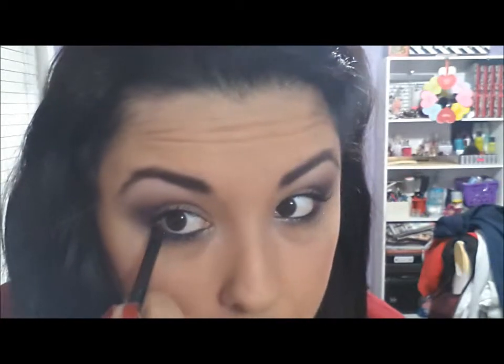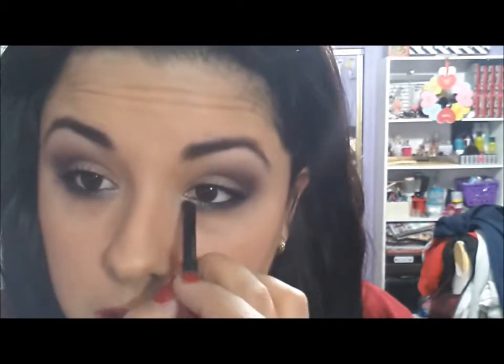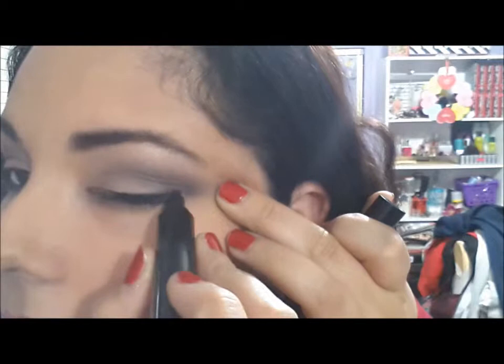For the under-eye, I'll use the small brush and get the dark Oil Slick with a little of the Last Call color and some black, applying this lightly on the outer corner and working inward. To freshen up the inner part, I'll take that frosty white color and apply just a tad in the inner corner, blending it towards the black. Then I'll apply the liquid Bombshell Onyx liner again, but a little darker and thicker this time.